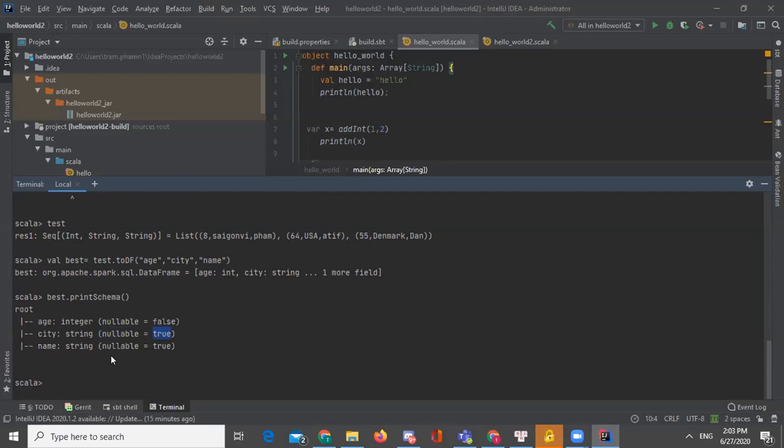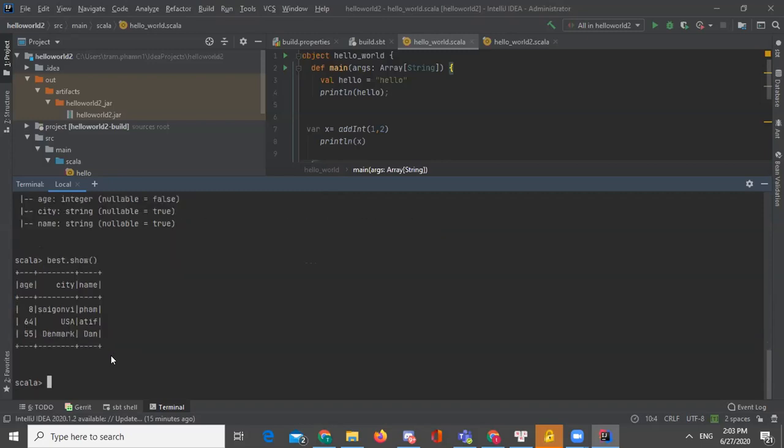Also if you want to see what is in your data set, you just need to type this. It will show you your data, what is in your data frame.